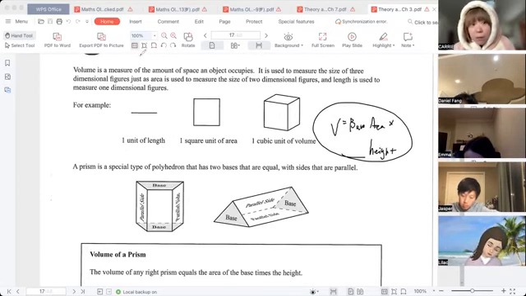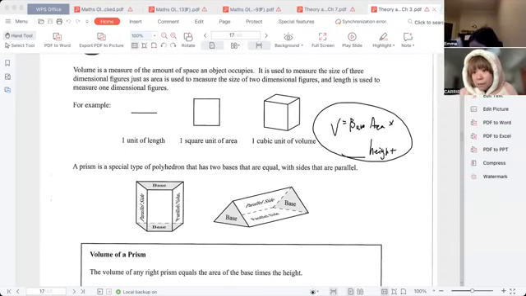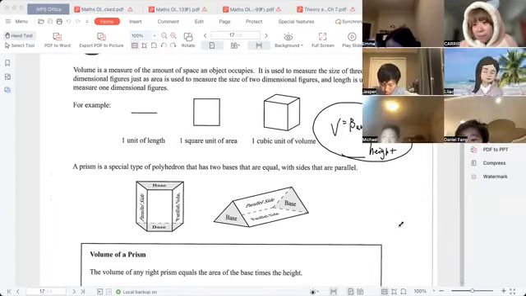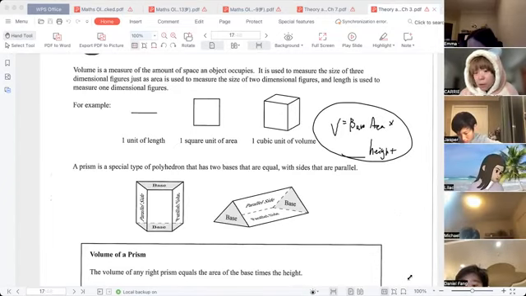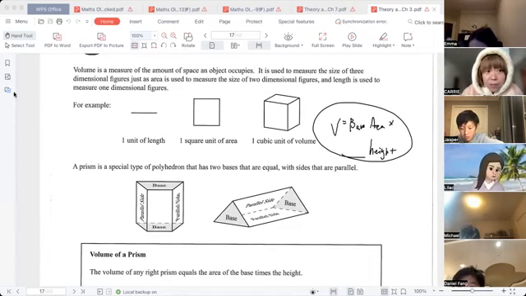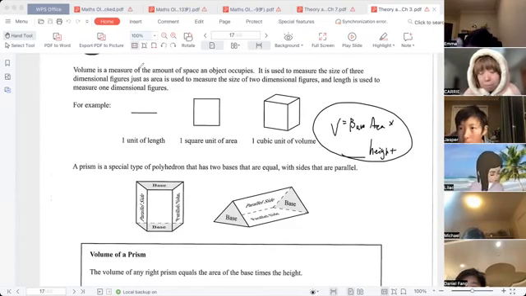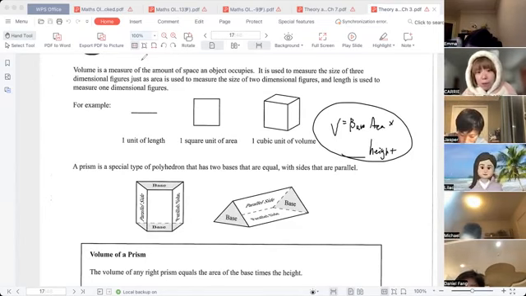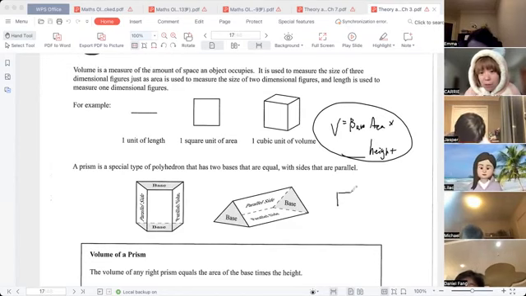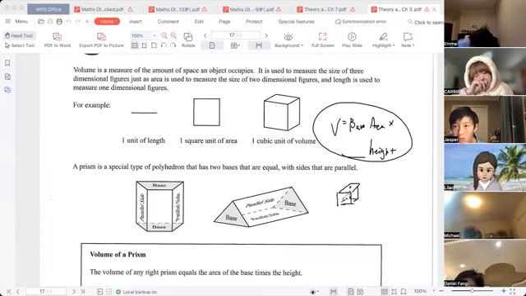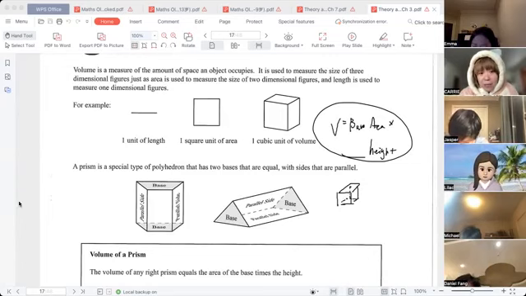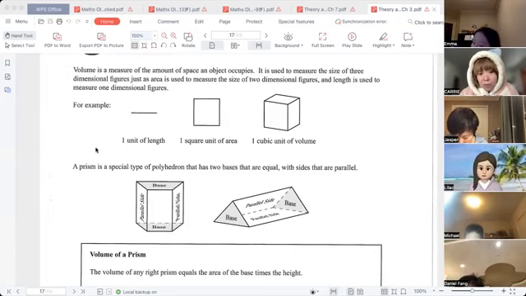Okay, it's always base area times height. This is for the triangle, but it doesn't matter. Triangle prism, or if the base is a trapezoid, it doesn't matter. Can the cube do the same too, or is the cube just the normal way? The cube is the same thing. The base is what? A square. Correct? It's always the base area times height, as long as the top and bottom base areas are the same. It's always using this one.